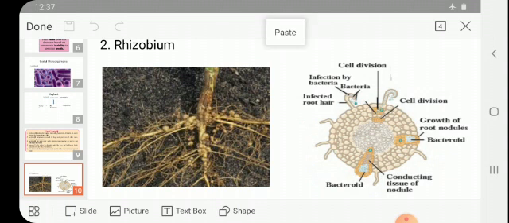This relationship is called a symbiosis. It is of great ecological and agronomical importance. Ecological means for increasing the fertility of the soil, agronomical means for getting good crops. We can get sufficient crops, highly nutritive crops, that is called agronomical importance. Okay. Whatever nitrogenous compounds rhizobium produce from the atmospheric nitrogen, that process is called nitrogen fixation.